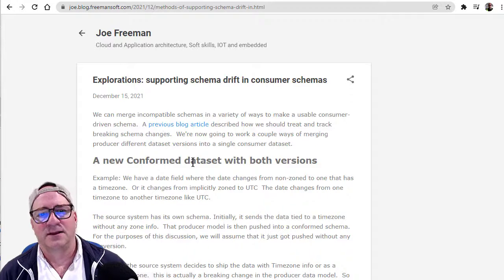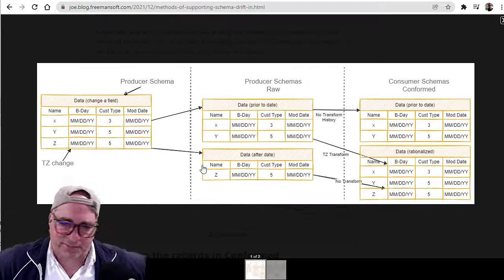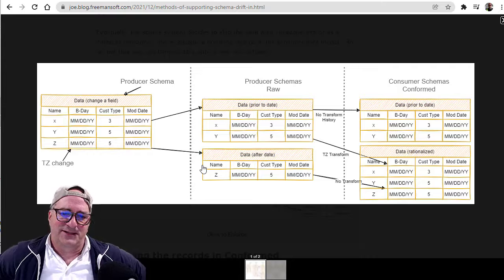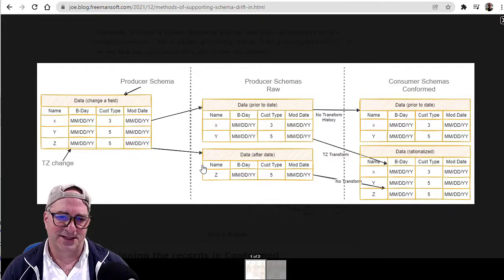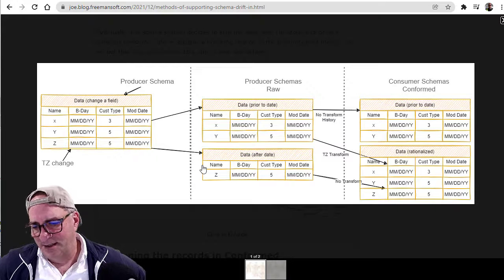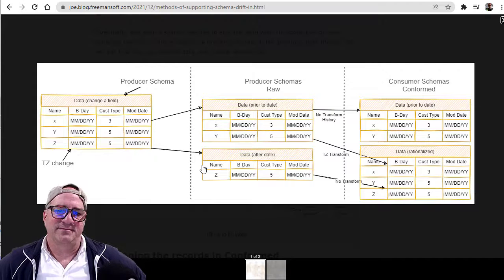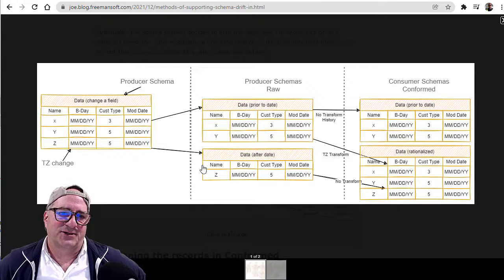So the issue we have is that we have a producer that makes a breaking change, or we made a bad decision in the past, right? In this case, I'm going to pretend we made a bad decision in the past. Previously, we had a system that generated dates and times without any time zone info, and they were assumed to be in a specific region. Maybe they were in Hawaii time, because that's where our data center is, I wish. And so we just timed everything there because we only had a single time zone for operations.